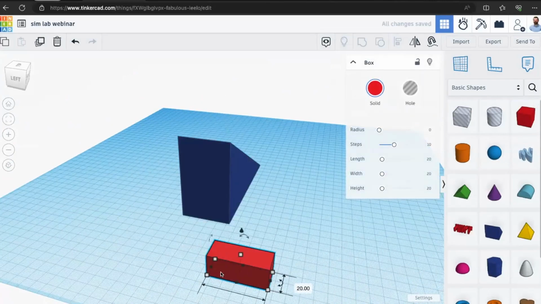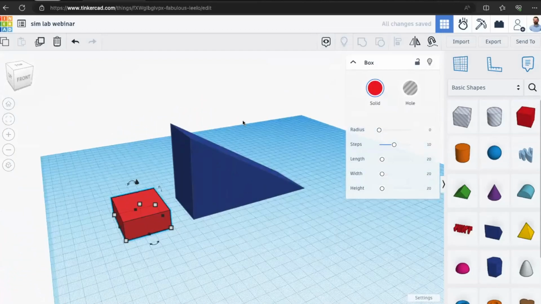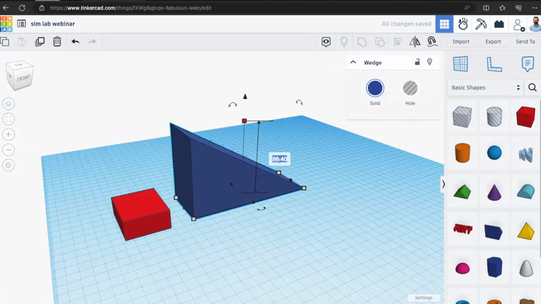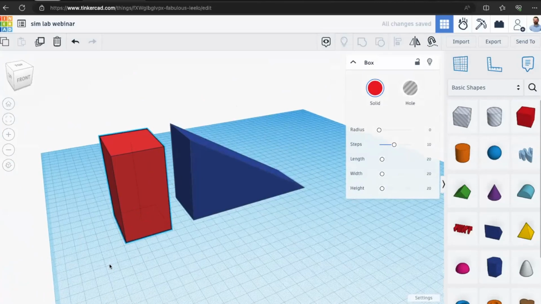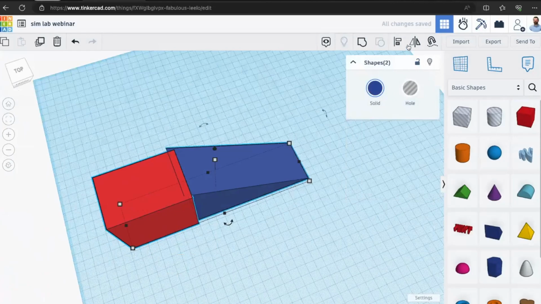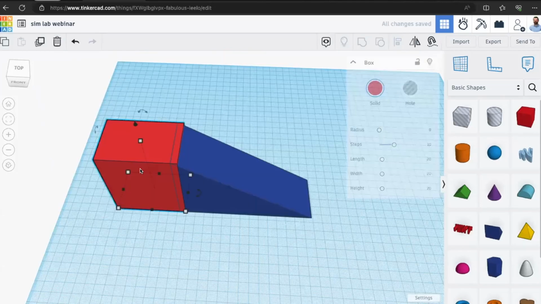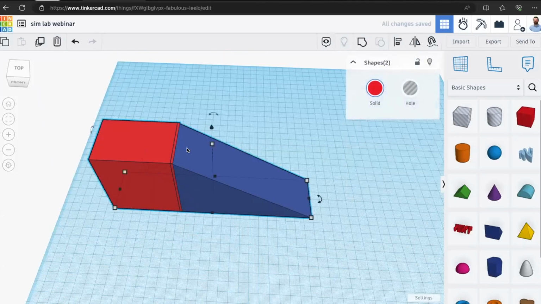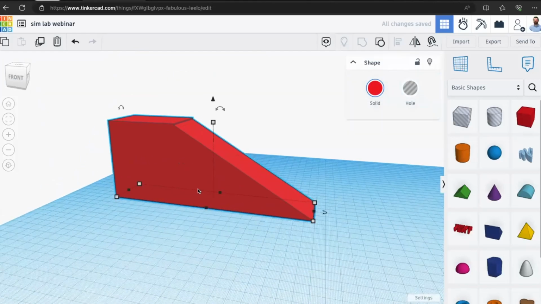So I'm going to give my ramp a little bit of a landing here, so that it's not a total downhill decline. I'm going to give myself a nice little platform at the back of my ramp. I'll let you guess to see if you can think what I might be building here. It's not the most creative design just yet. We'll get to that. So I'm going to combine my box shape with my ramp shape, maybe a little bit more smoothly if I can.